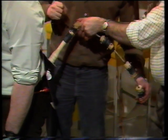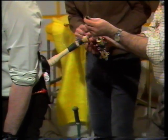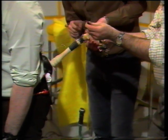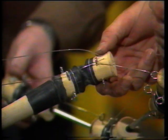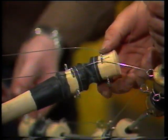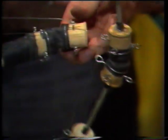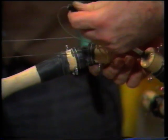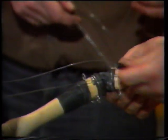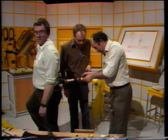Yes. In fact, if one had a cross-section of it, one would find that there are two cotton reels which have a piece of wire down the middle, a short piece of rubber tubing, and then a piece of inner tube slipped over them to stop them rotating in relation to one another. You can see it rather well now. You can also see the guides for the single filament nylon control lines. Of course, they could actually have put fluid in these joints and really simulated it, properly lubricated. There seems to be discontinuity in the tail at present.